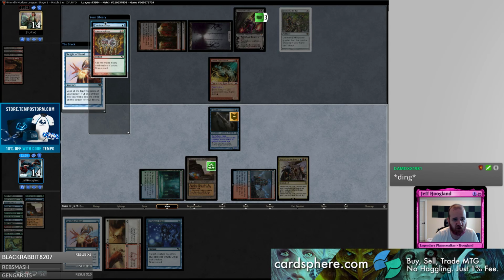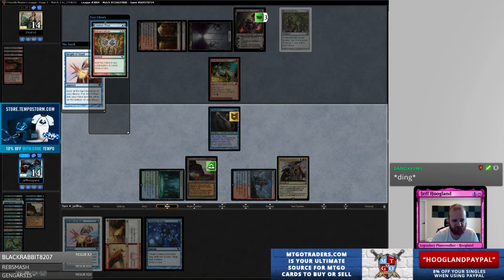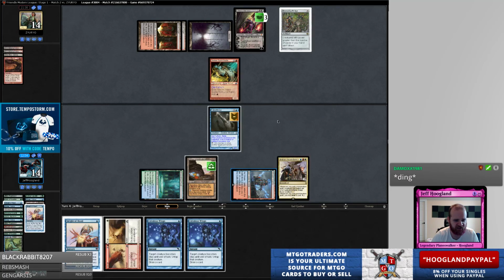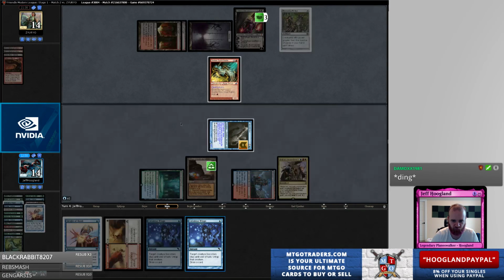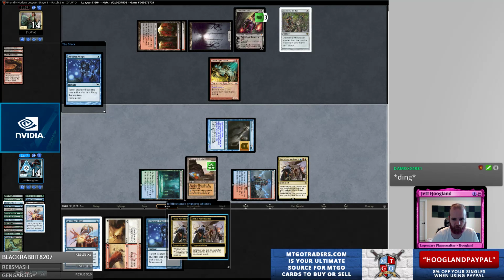Perfect. All right, so I'll take another Wisp. Wisps are 2 to 3. Wisps and Manamorphose net the same amount, because Wisps go 1 to 2 and Manamorphose goes 2 to 3.